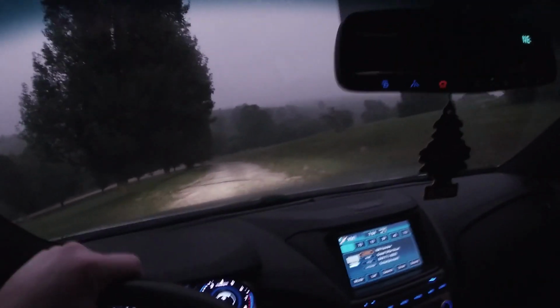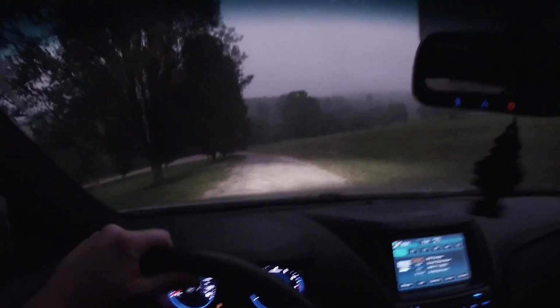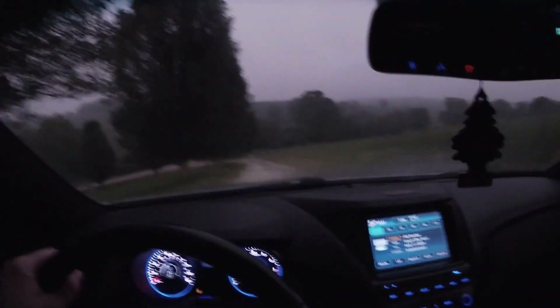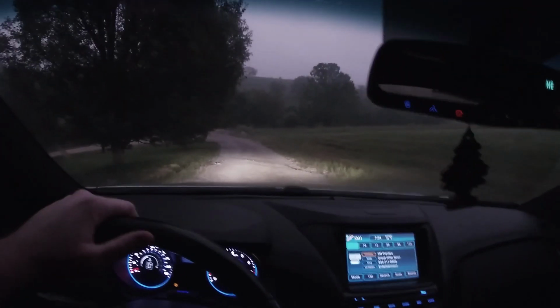Before we hit the road though, I just wanted to talk about one thing, and that is the big mod that I keep talking about. It has finally gotten here and it is going to be installed this coming Tuesday. Like I cannot wait. If I say too much I'm gonna give it away. Just know that a major change is coming to the Genesis Coupe this coming week, so make sure you guys stay tuned for that. But with that being said, let's go ahead and start the 3-hour drive to LS Fest East.